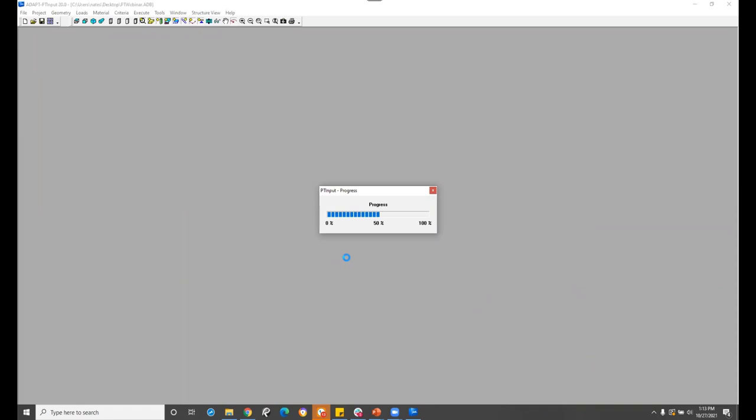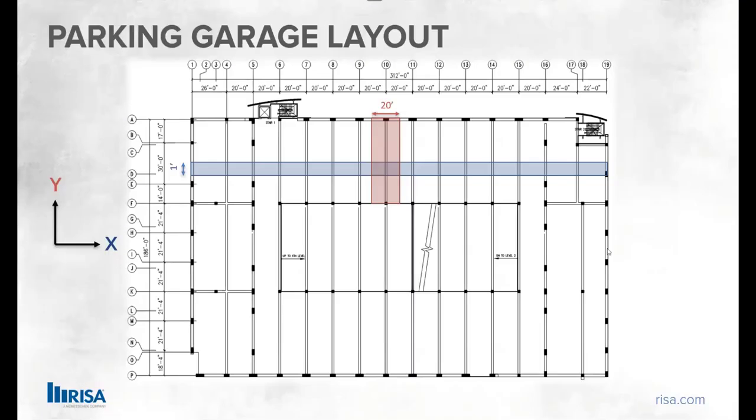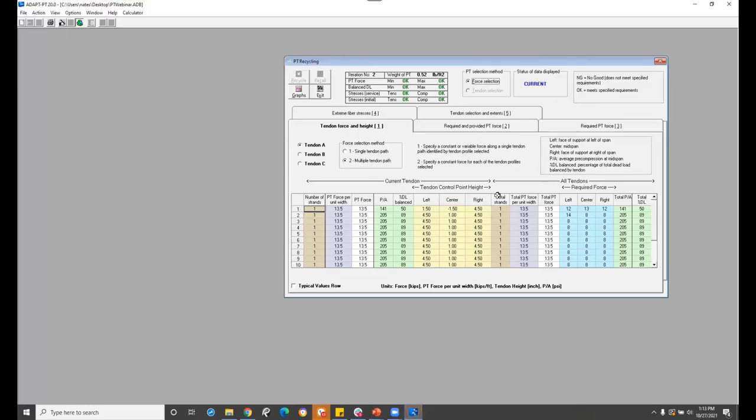Now we should have results here in just a second. And hopefully this will be closer to the... it looks like it showed up on my other screen. Where did it go? There it is.